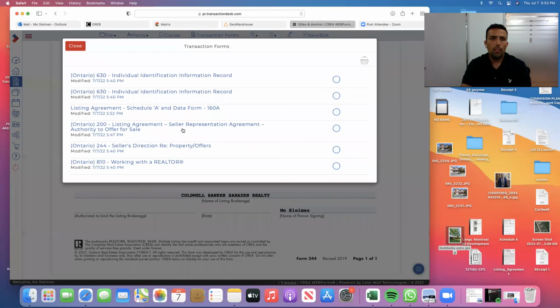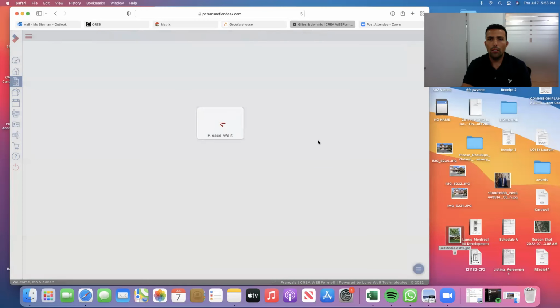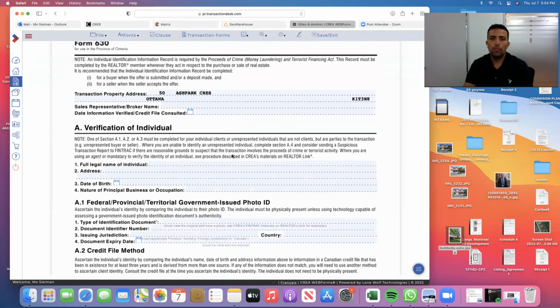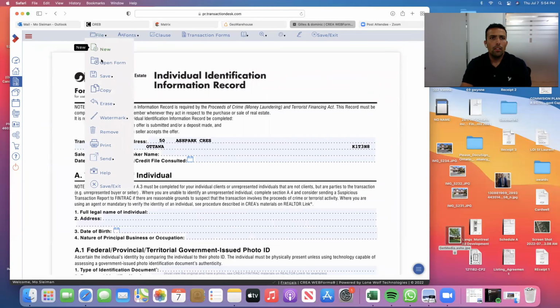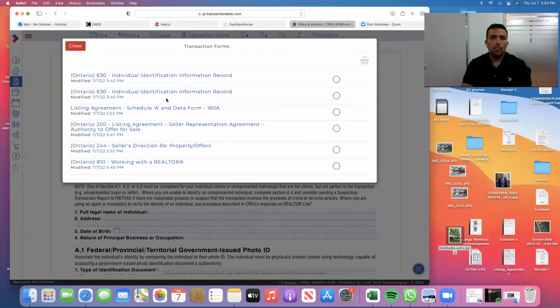And last but not least, there should be the FinTrack that should be done. There are already how-to-fill-these-up videos. If you guys have any questions, reach out to me and I can help out. So once all this is done, you need to send it to the client via DocuSign. You could print it and meet with them if you wish, but I'm going to show you how to send it via DocuSign. Generally speaking, your DocuSign account is already linked to web forms.